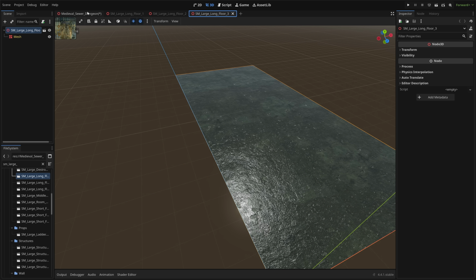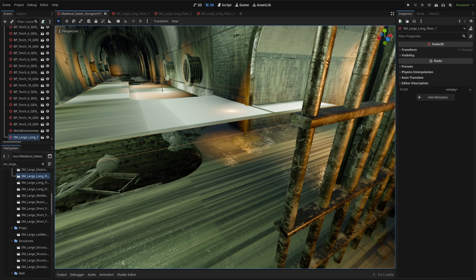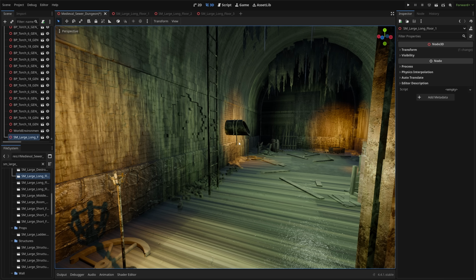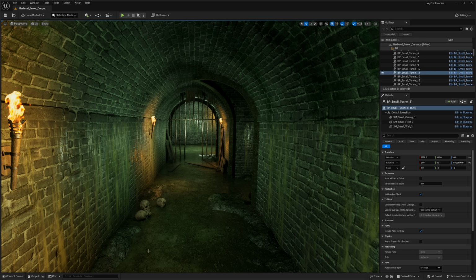But this is one of those things you're going to get when you export out from one game engine to the other, there are going to be some things that you need to fix, like little textures here and there. Otherwise, it works pretty good, and you might as well be grabbing these things completely for free. All right, heading back over to Unreal Engine.